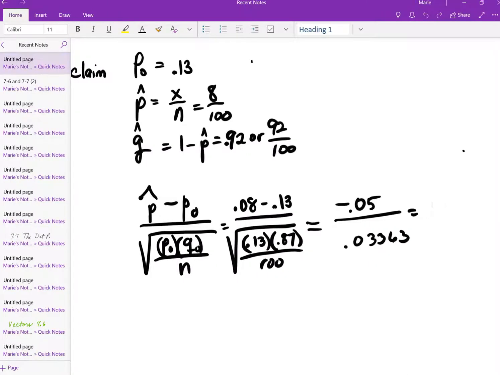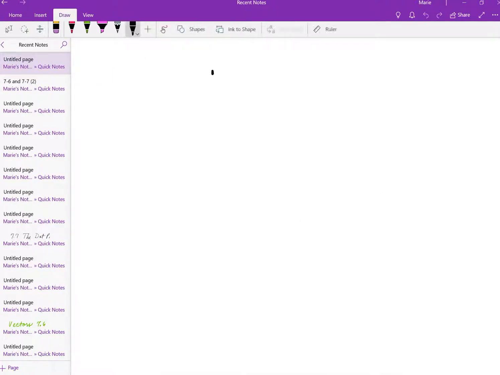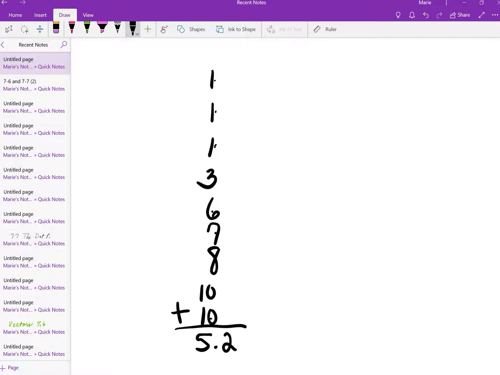If you were looking at this on an Excel sheet or some other document, you would simply be stacking up 1, 1, 1. And then the next number over, you only have 1 stack on the 3, so just 1, 3, 1, 6, 1, 7, 1, 8, and then the 10 has 2 stacks. If you were to average these numbers out, you would add them all up and divide by 1, 2, 3, 4, 5, 6, 7, 8, 9, you would get 5.2. Alright, and so this is data set A.